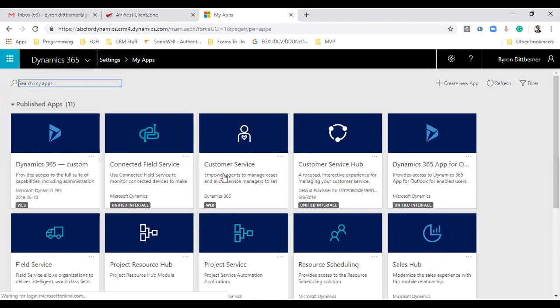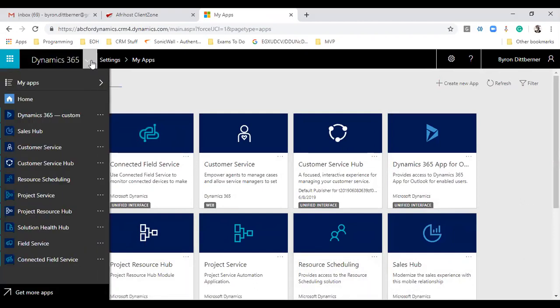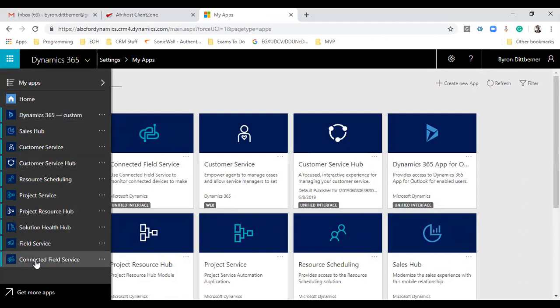So these are apps. Okay. So we're inside Dynamics, but these are our apps. If I click on this drop down, the same apps are over here. So anytime you want to switch between applications, you can switch between your applications over here. This very first one, Dynamics 365 Custom, is actually your main application that holds everything. It's got your sales, your customer service, your field service. The whole lot is actually all contained in this app over here.